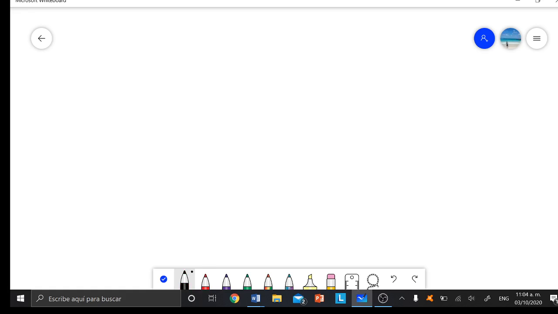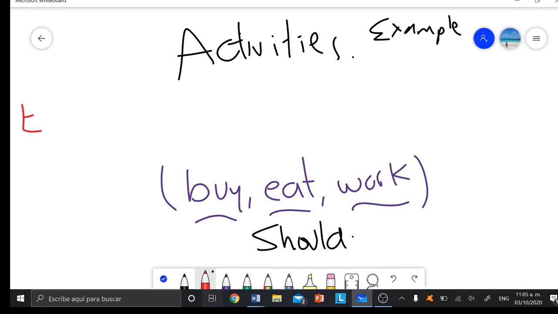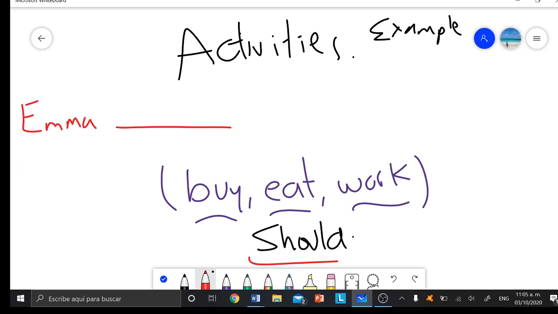On the exercises that we're gonna do, it's gonna be pretty much related as the last topic. Vamos a hacer unos ejercicios parecidos a los de la semana pasada. You're gonna have three different options of verbs. For example, I'm gonna write: buy, eat, and work. Estos son nuestros three possible answers para poder completar con 'should', and we have to complete the sentence. Utilizando esos verbos y obviamente el auxiliar 'should' antes.